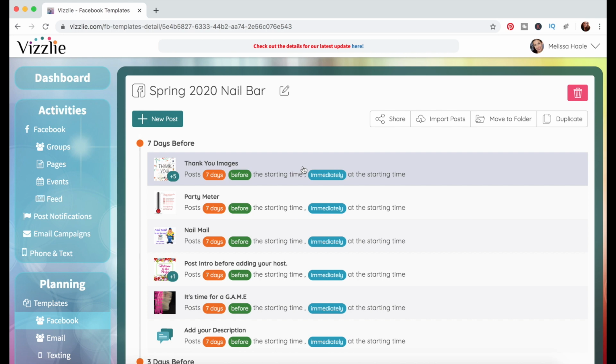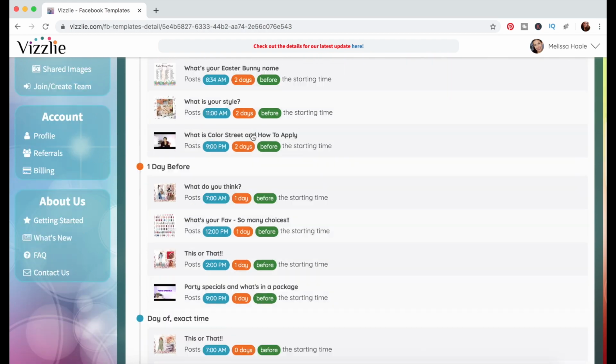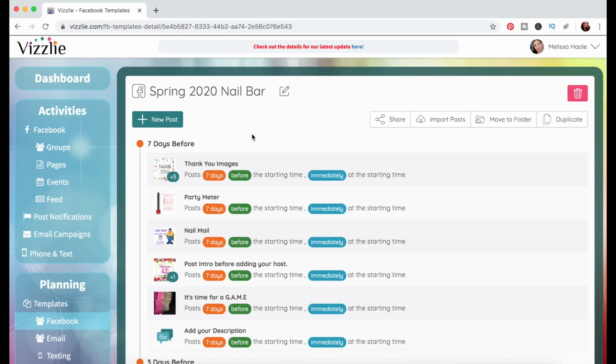But again, because Facebook can be problematic with seeing too many images or too much of the exact posts, you do want to really help people learn how to create their own nail bars. It really is important that you're creating your own content for it to actually have good reach and for it to not land you in Facebook jail later on, which is never a good idea. So that is really quickly what a party looks like, but how to actually use it.